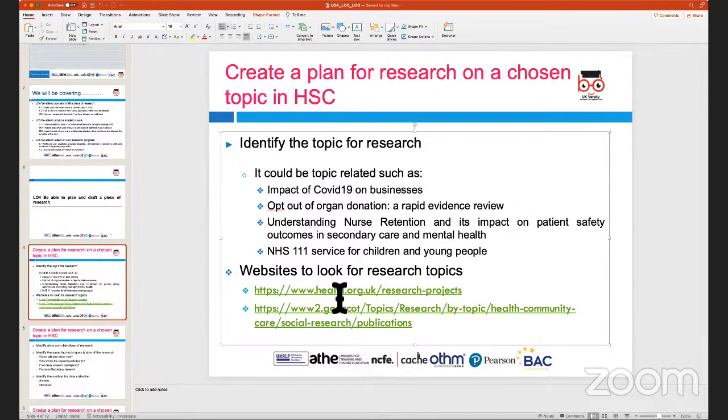Now, there are lots of other topics that you can also look at using these two websites. And these two websites essentially are sites in which, as I mentioned to you, there are lots and lots of different types of research reports available. And you could shortlist something which is of your area of interest. And what I would do is briefly show you some of these reports.